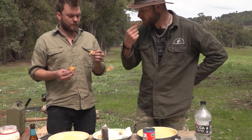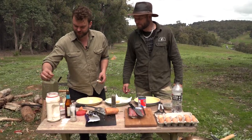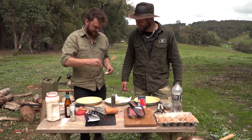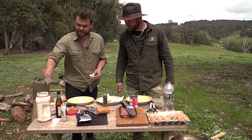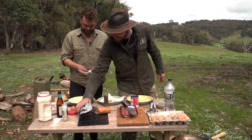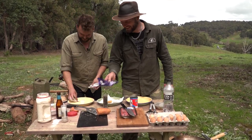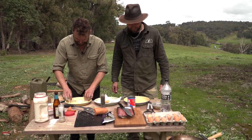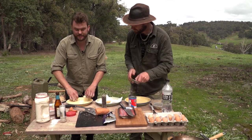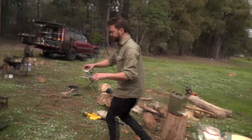That's nice. So this is Heart Foundation approved, but I don't think anything here is. This is Top Deck chocolate, because it's what we've got. And that is tempura. This is going to be so awesome. Salty and sweet. Let's do it.